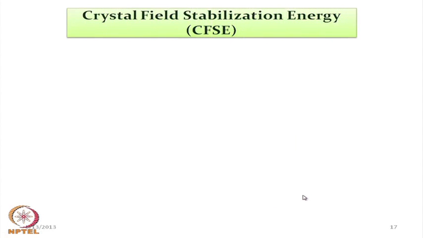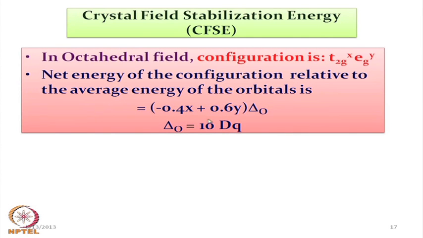Now we just see what we have just seen, the corresponding crystal field stabilization energy we have calculated in detail for d4, d5, d6 and d7, and what we have seen in terms of the corresponding delta octahedral or 10 Dq values in terms of the corresponding x and y values, and those values are basically giving rise to the corresponding amount of energy from the barycenter. So in octahedral field we can write in general the corresponding configuration as t2g^x eg^y. This we have seen, how we can write a corresponding configuration for d7 or d5.